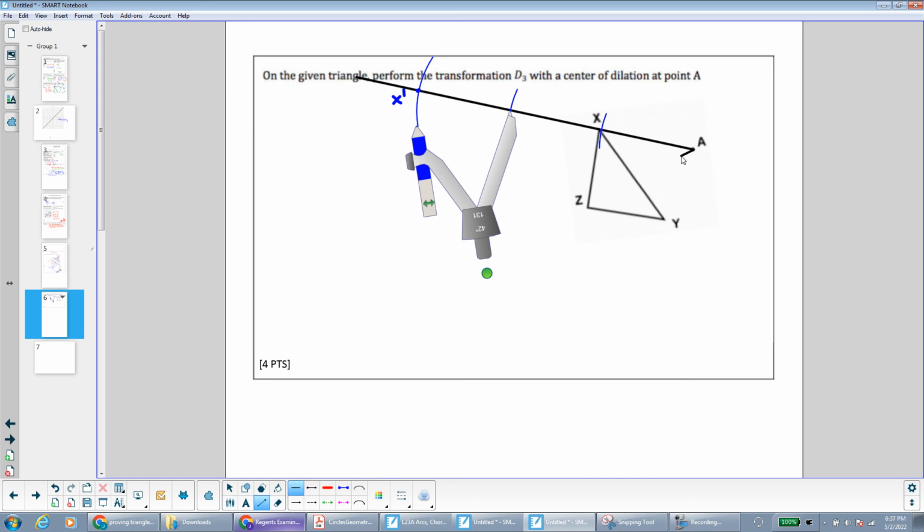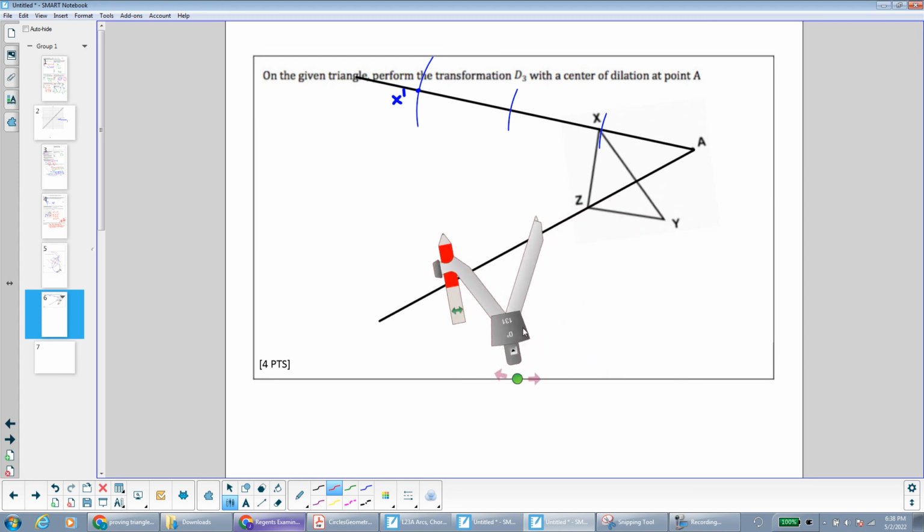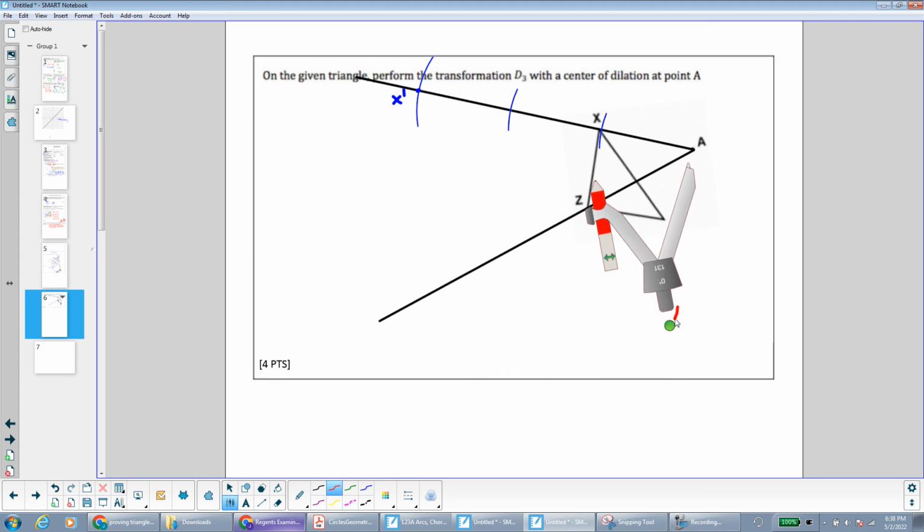So once again, drawing a line that connects the center of dilation to the pre-image point, and I'm leaving space because I don't know where the image point's going to end up along this line, but I do know that they will all three be on the same line. Let me change my color so I could be using a different color. I'm going to grab my compass, and I want to measure the distance from the center of dilation, so from point A, to my pre-image point, to point Z. Let me try to get this as good as I can. There we go. I'm going to make an arc to show I measured that distance.